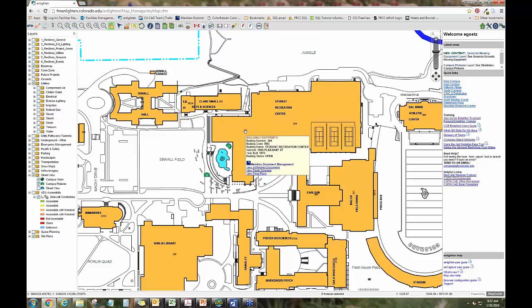This may look really simple, but this is actually coming from 2 different servers and being combined here. The geometry for the building footprints is coming from our GIS database, but all of the data that you're seeing is actually coming from our FAMOUS work management database. How this gets accomplished is that we batch all of the data from our FAMOUS database into a table in our GIS, and then we can show it here. So we can see we've got building 384, and that's our primary key, the building number.